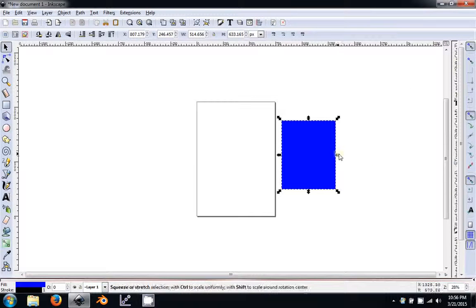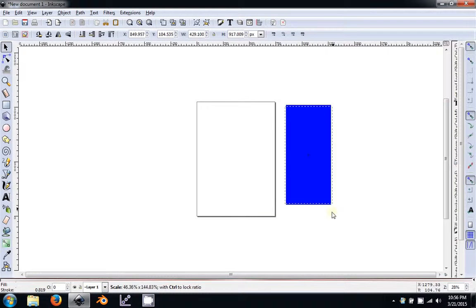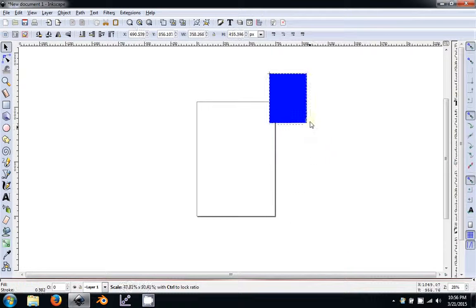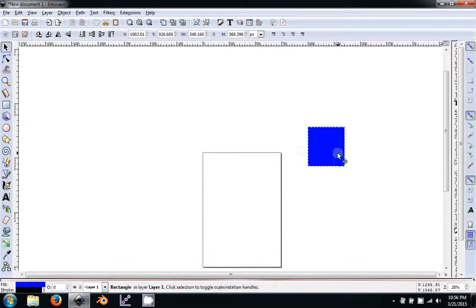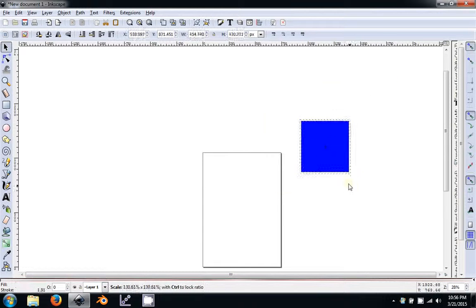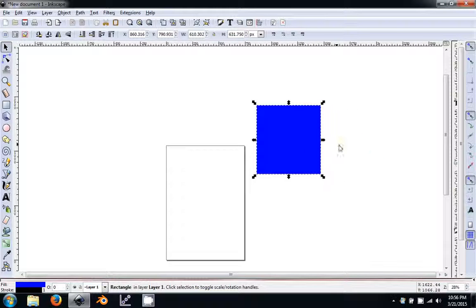If you hold down the shift button, it will scale both sides. And likewise, if you hold down both buttons, control and shift, it will scale proportionally right from the center. So that's how the scaling works, and a few buttons to help you out.